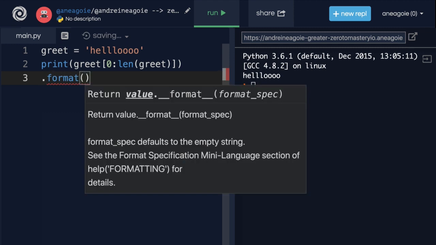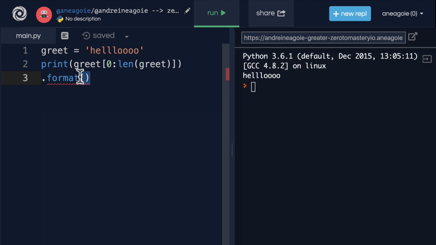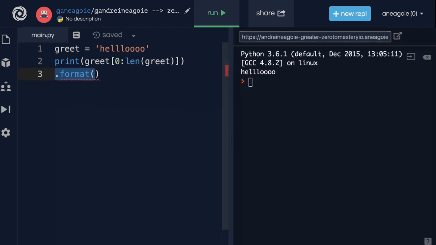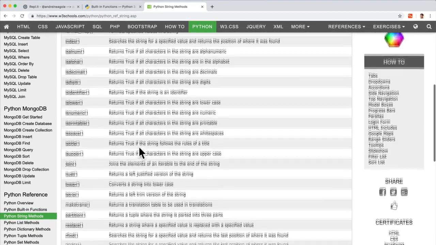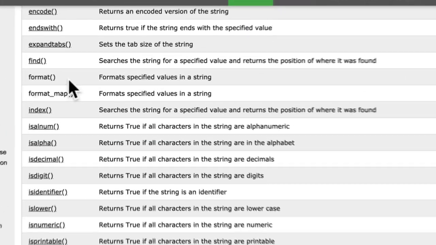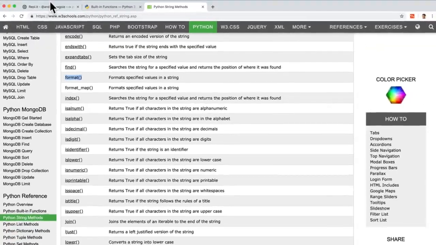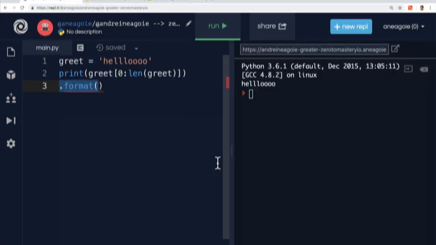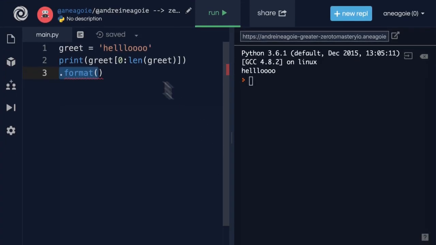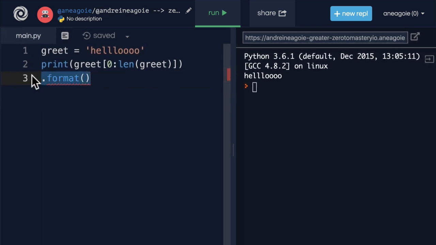Dot format brackets is a method. And if I go to Python string methods and I scroll down or scroll up, we see that format specific values in a string is a method. Now, why do we care? Well, with this, Python gives us automatic tools that we can use on strings. So let's explore some of these string methods.